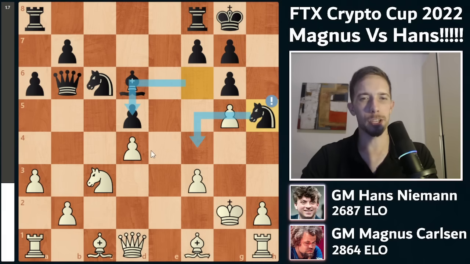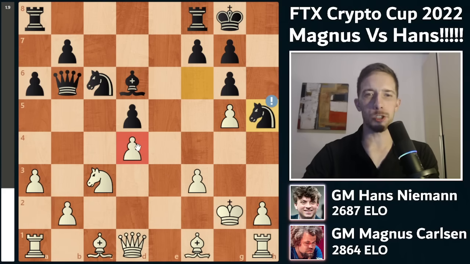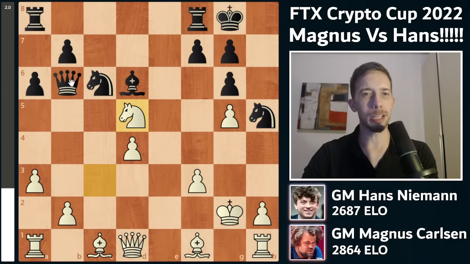So now if we look at this position, both sides have their pawns on the d-file hanging. Hans Niemann, his d5 pawn hanging to the knight, and Magnus, his d4 pawn, also hanging to the knight on the c6 square. And as you may have guessed, things are about to get very complicated. Here, Magnus ignores the threat on the d-pawn. He just jumps forward, knight takes d5, hitting black's queen.